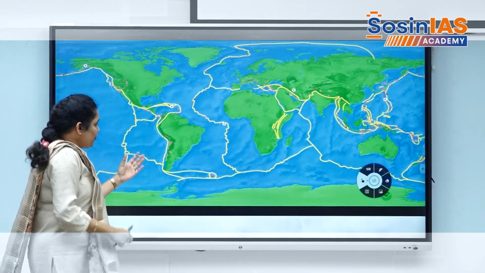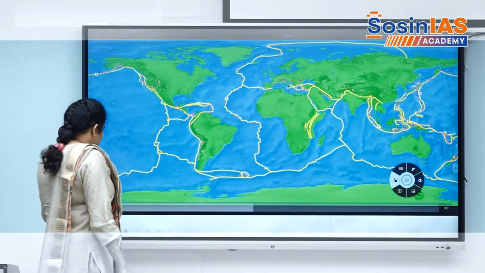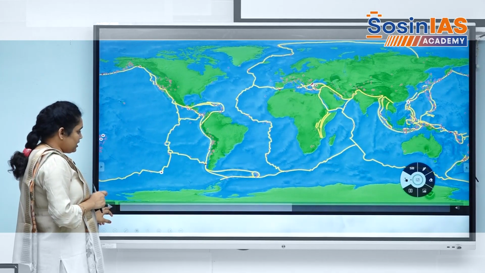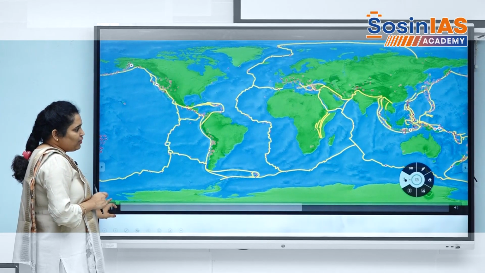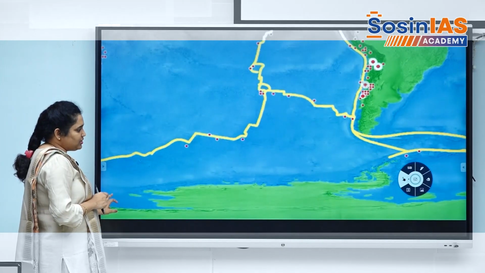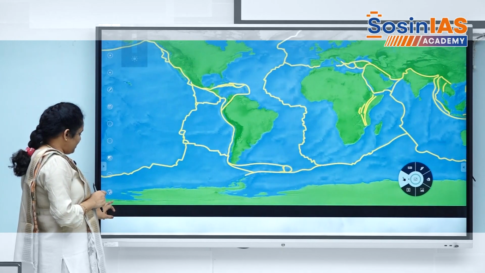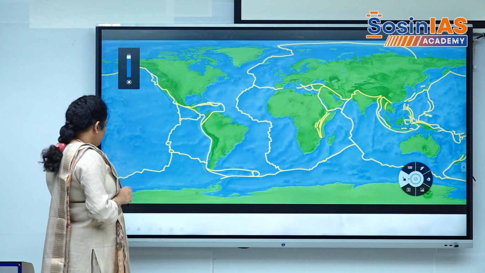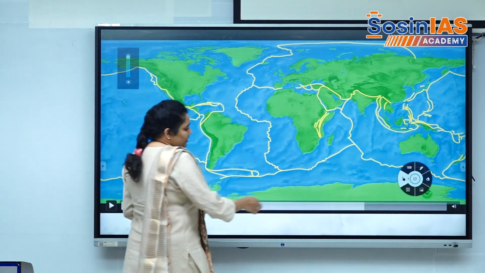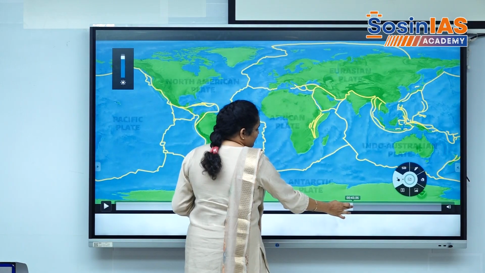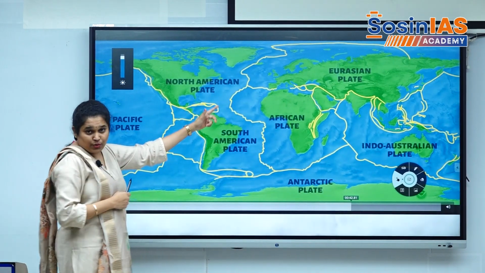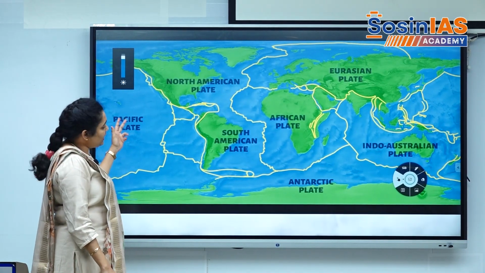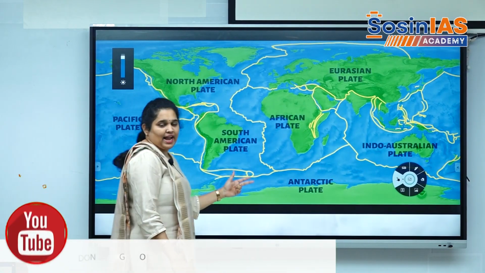If you observe the African region, that is the African plate, it has a continental part, that is the continental crust, and it also has an oceanic part, that is the oceanic crust. As per the theory of plate tectonics, the whole earth surface is divided into certain plates. We have major plates: the Eurasian plate, African plate, South American, North American, Indo-Australian, Pacific plate and Antarctic plate.